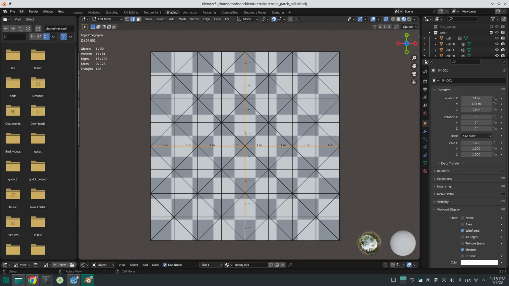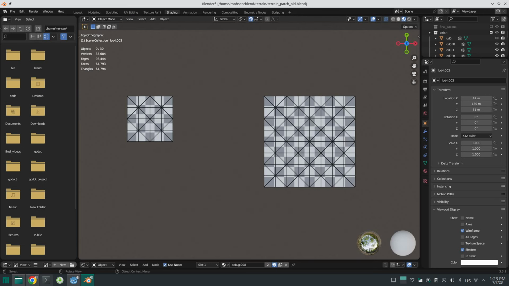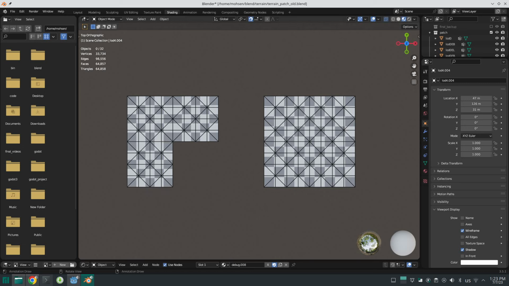So here is how we can divide this chunk into 4 small chunks. The bigger chunk has a height map resolution of 9 by 9 pixels. And we create a small chunk with a height map resolution of 5 by 5. Now these 4 chunks in total have 10 by 10 pixels of height map. But the important point is that they share the same pixel on edges. Or in other words, the pixels on edges should be the same. So the edges will have no gap in them.